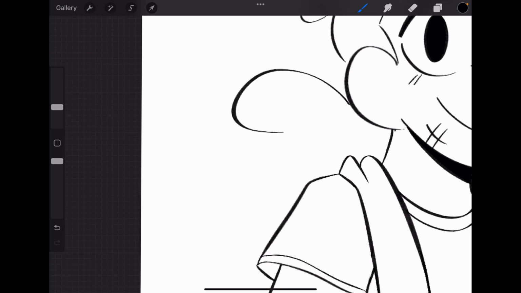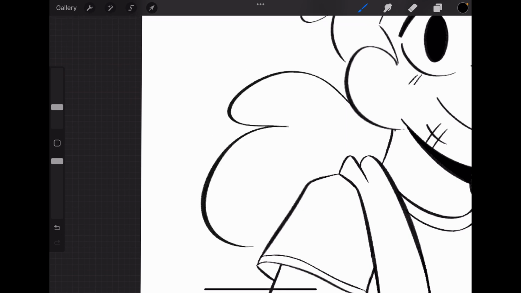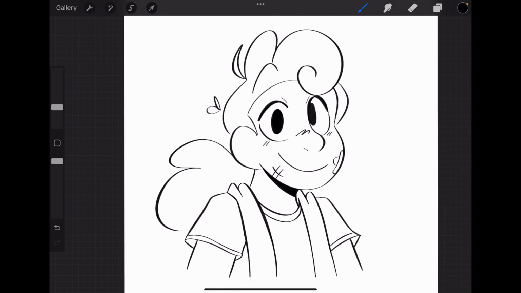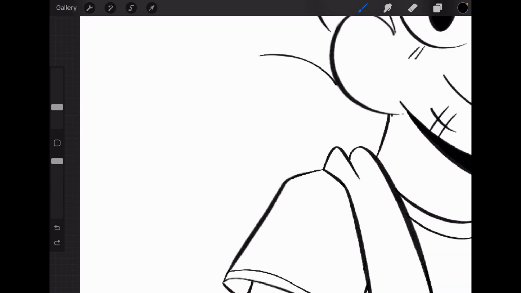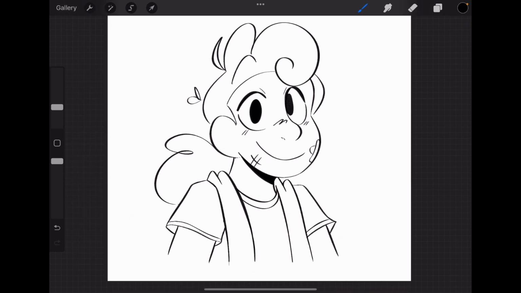I like to do them one at a time, or sometimes I'll do them all at once, just depending. I really like to give her a really big pigtail sometimes, and other times I don't. It just depends on how I feel. I really do like that little detail, so that's why I like to keep it in her hair, because I just think it's so her and I love it.